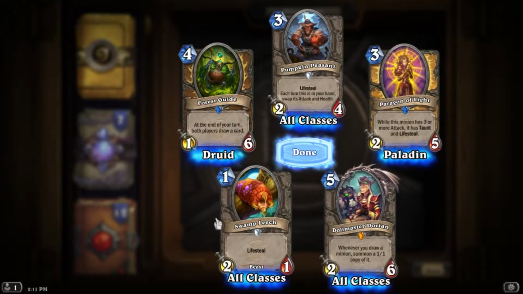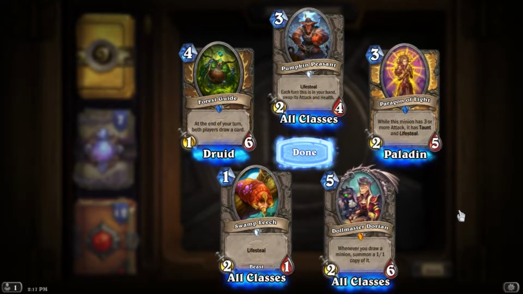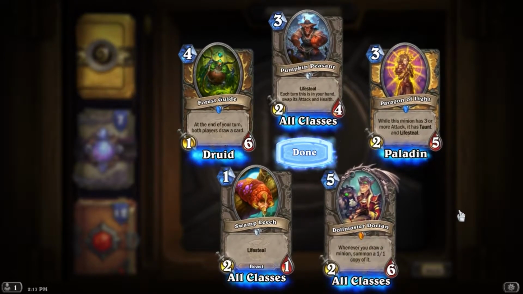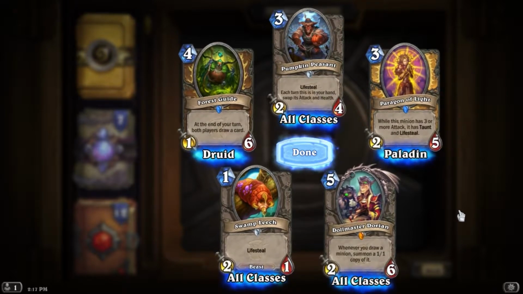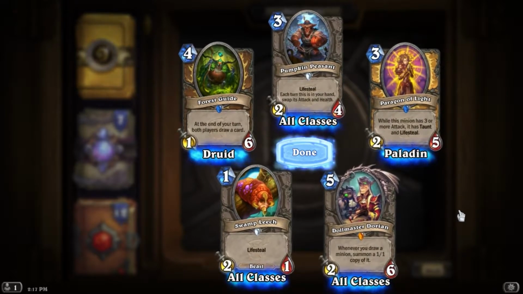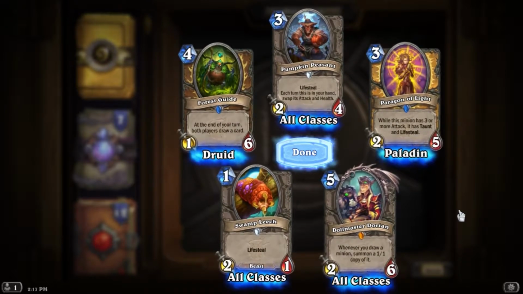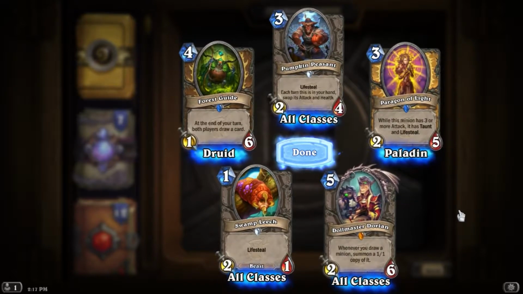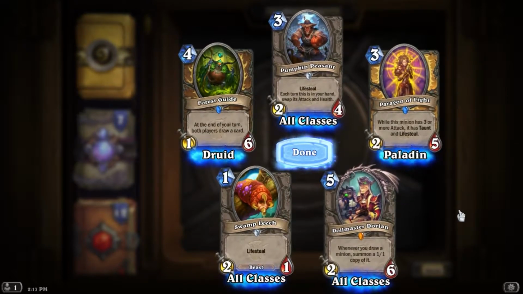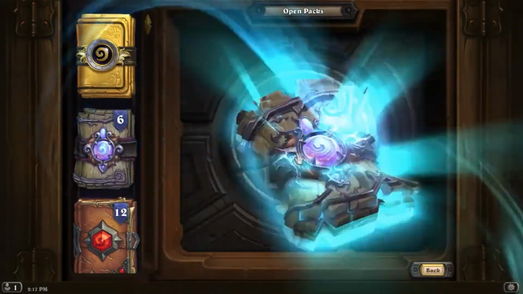I've seen these guys. Dollmaster Dorian, 5 mana, 2/6, all classes. Whenever you draw a minion, summon a 1/1 copy of it. Okay, so I'm guessing that's like an aura effect. But whenever you draw a minion, summon a 1/1 copy of it. That's pretty interesting. Sure, okay. Wonder if there's some shenanigans we can get into with that.